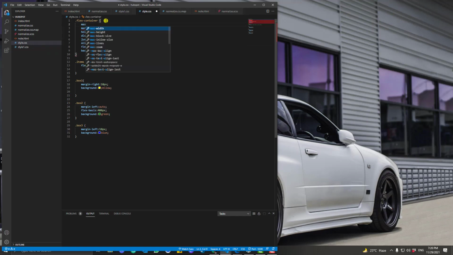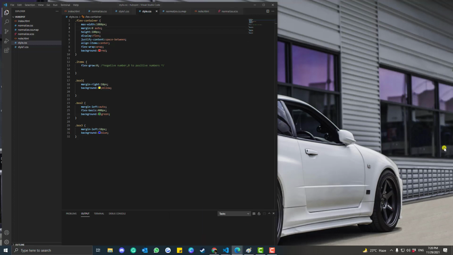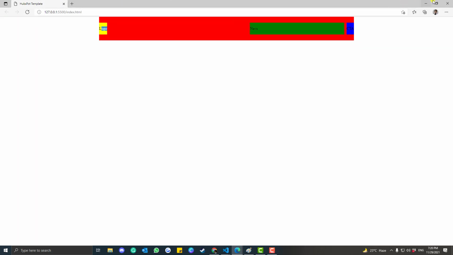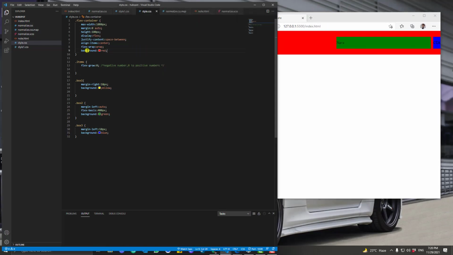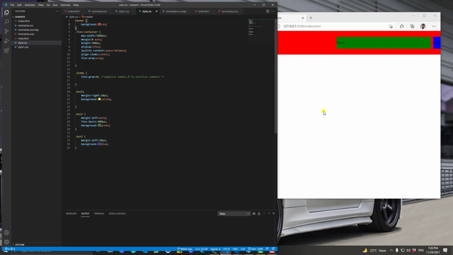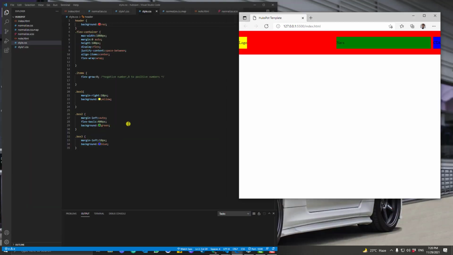I'm going to add a max width of 180 pixels, and then add a margin. See how it looks now. Okay, so we already have this one. I will remove the background red there and put a header. See how it looks now. Okay, so we're almost done.